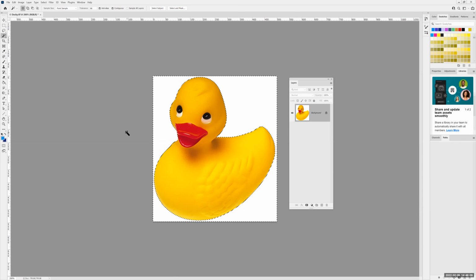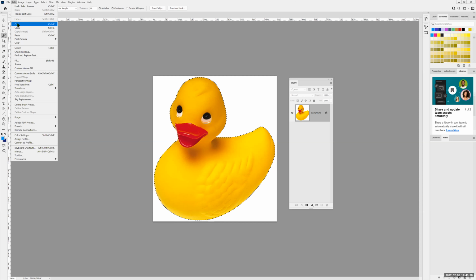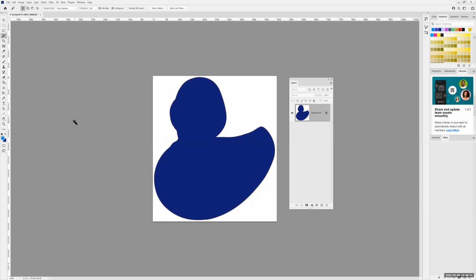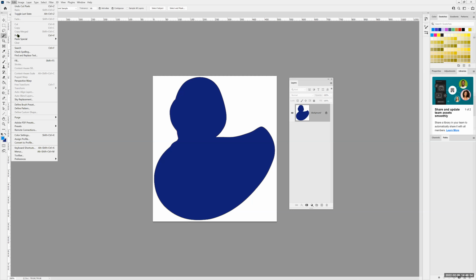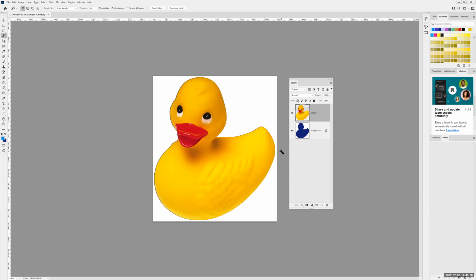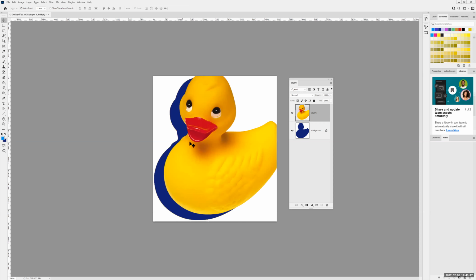One of the things you'll often do is isolate different image pixels. So I want to take this selection and invert it. I'm going to go to Select and choose Inverse. What that does is it takes whatever is selected and flips it. Now if I go up to Edit, I can choose Cut, and I've cut the duck away from the background. I'm going to go up to Edit and choose Paste, and I've pasted the duck into a new layer. Now I can grab my Move tool and move the duck, and I can work on the duck separately from the background.